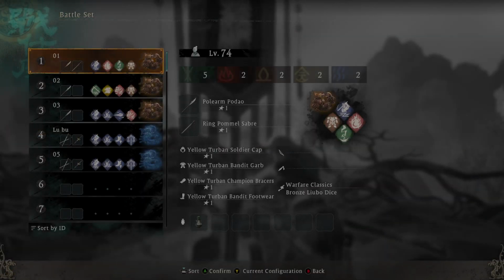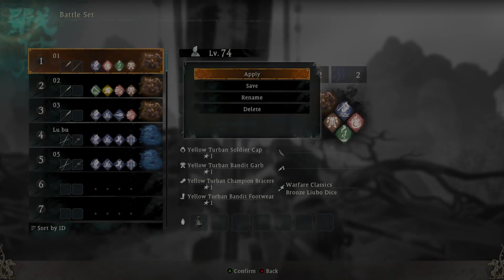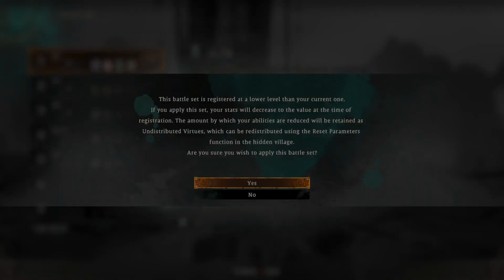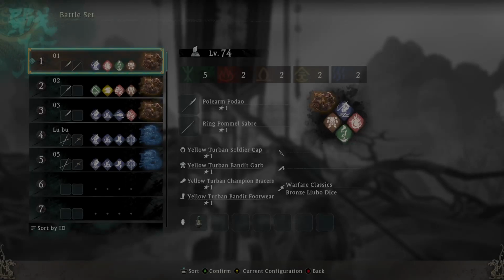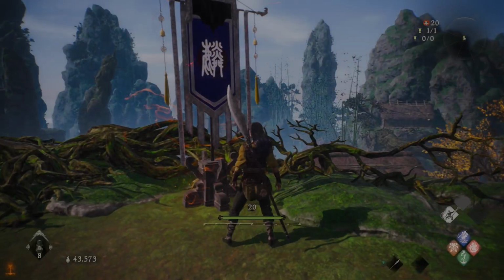So instead, something that you can do in this game is you can create battle sets and you can set the virtue levels. So even though it says at the top level 74, that's not the number that you need to concentrate on. It's the virtue levels, which are 5, 2, 2, 2. So I'm going to go ahead and apply that, and see now it says that, basically, that is what it's set to.